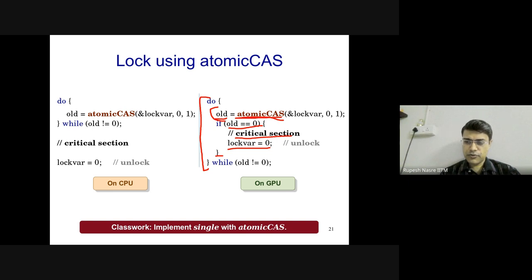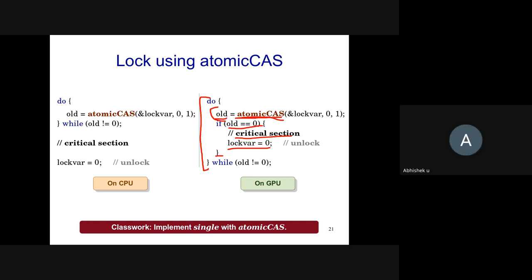Abhishek says we can sync the local value and then check on the synced value to see if exactly one has already executed. So synchronize on local value means what? We want a construct which will ensure that a critical section is executed by exactly one thread. Right now we are able to capture the old value, which is local to each thread, and the other threads don't know about it. In some way the old value is capturing that one thread is trying to enter the critical section. We can make that happen: use that variable, sync it across all the threads, and then if the value of the sync variable is some value, then we can ensure that it is okay.